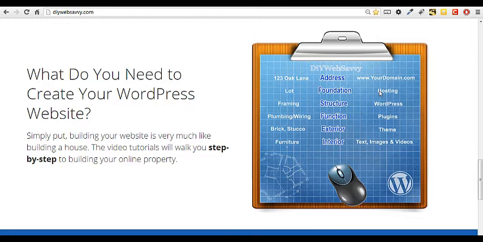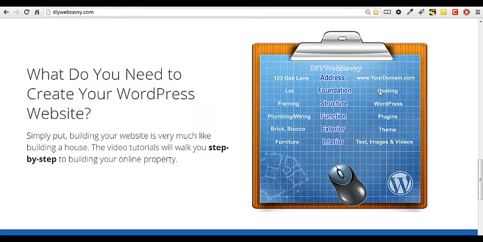And then what we'll need is our exterior. We want the exterior look of our website. If you were building a home, that would be basically if you wanted to build a brick house, a stucco house, that sort of a thing. Well, WordPress themes determine what the exterior look of our website is going to have, where the sidebar is, what the layout is going to be, that sort of thing is what themes do.